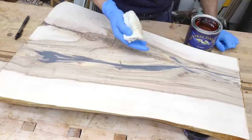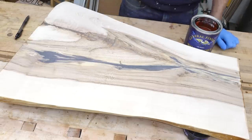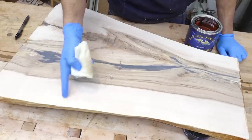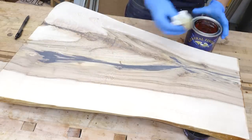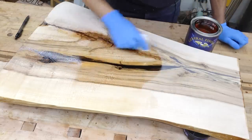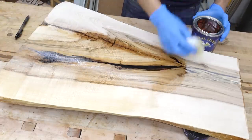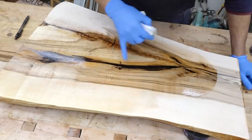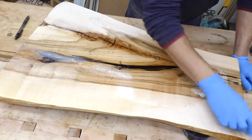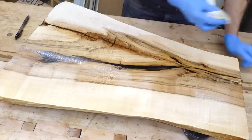I'm especially excited about finishing this side because the finish is going to bring back the clarity in the epoxy and allow us to see down in there — see how everything looks, how the color looks, how the transparency looks. Also exciting because all through here is a bunch of ray fleck, so this is all quarter-sawn maple right there — for all you ray fleck lovers. That's just about what I had in mind. It's not super clear, so we can actually see down there a little bit but not all the way through, which is right where I wanted the pigmentation to be. You can tell there are some cavities and caverns down here, but it looks like it's a really deep void — maybe three inches deep — but it's only about an inch and a half.